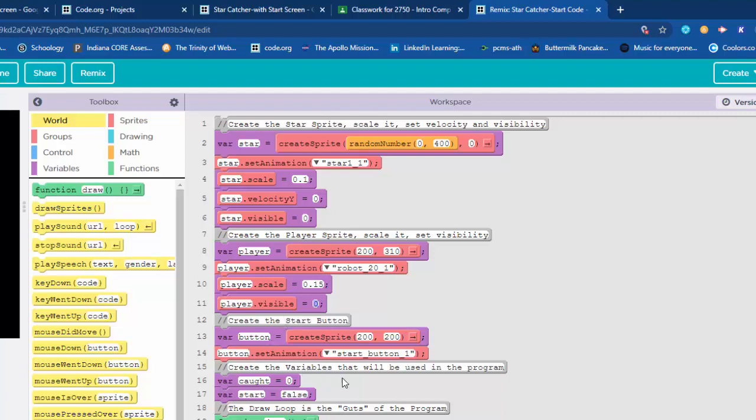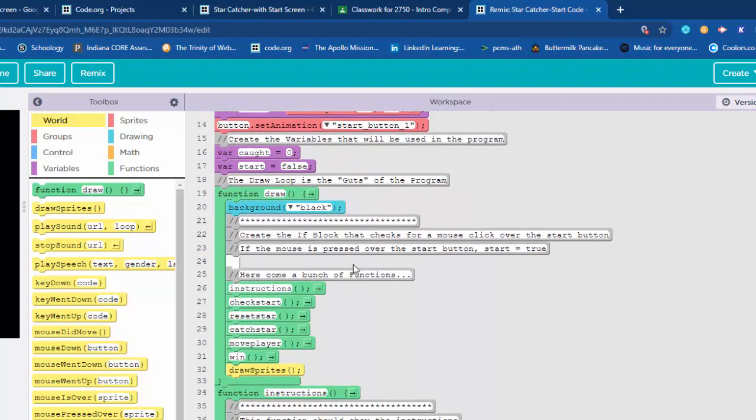You set them to invisible so that you can't see them. And if something's going to move later, you want to set its velocity to 0 at the very beginning because you don't want it to move yet. The game hasn't started yet. So all the actual game pieces, velocities are 0, visibilities are 0.